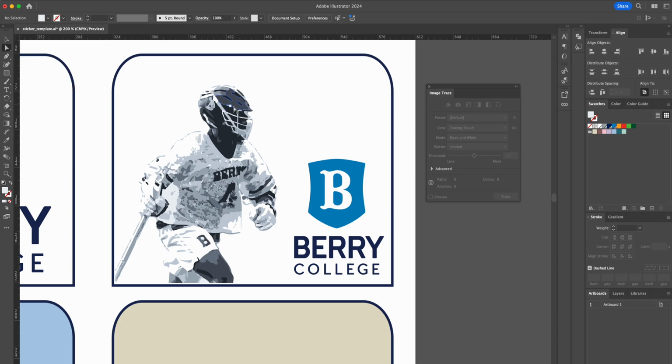So I'm going to go in here now with my direct select tool, and I'm going to start coloring in shadows. I'm going to start coloring in the light shapes. And so let's zoom in a little bit.